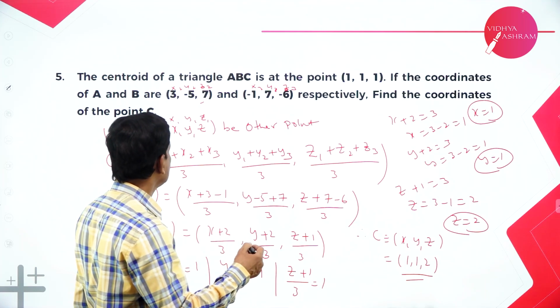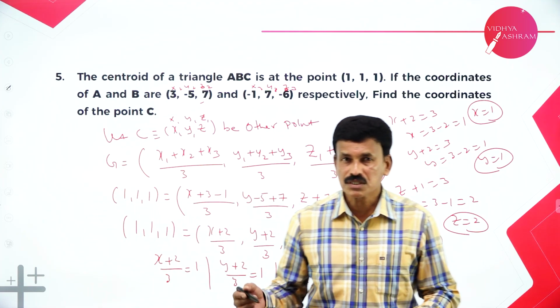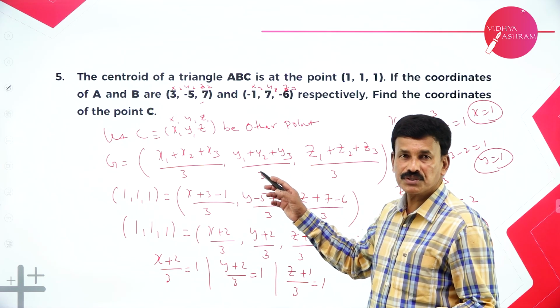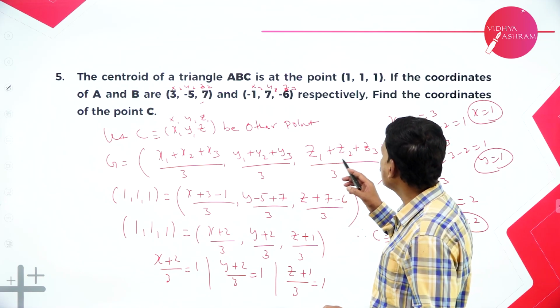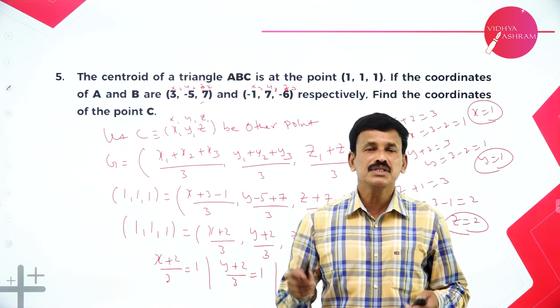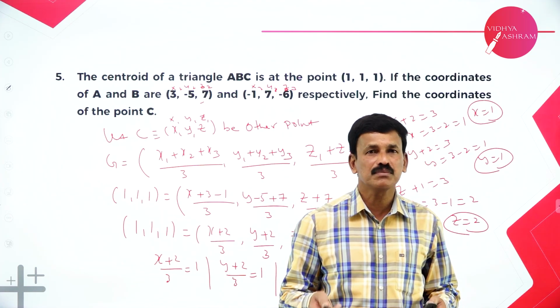So this is how we solve using the centroid of a triangle. Hope you followed. So what is the formula for the centroid? (x1 plus x2 plus x3) by 3 comma (y1 plus y2 plus y3) by 3 and (z1 plus z2 plus z3) divided by 3. That's it. So these are a few problems based on section formulas as well as midpoint formulas.